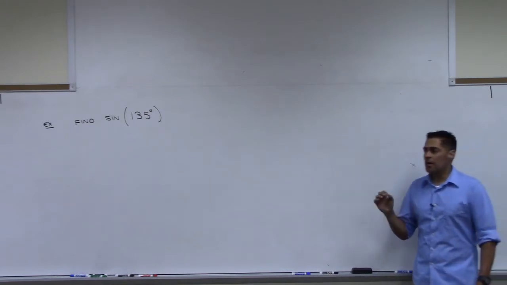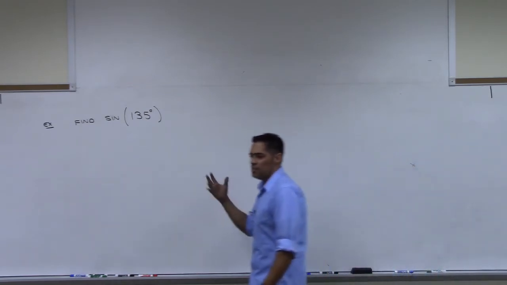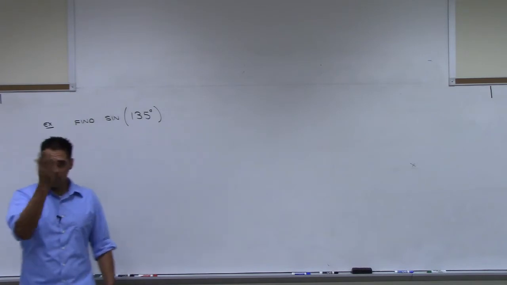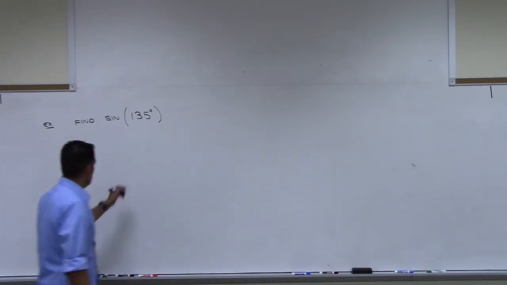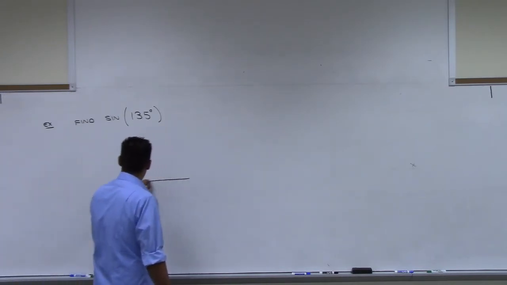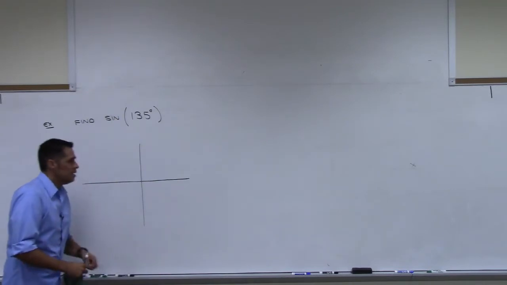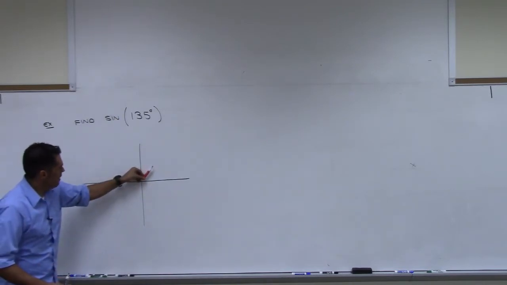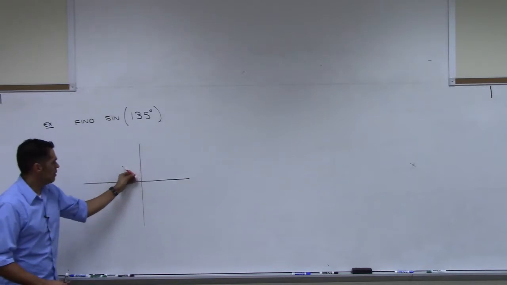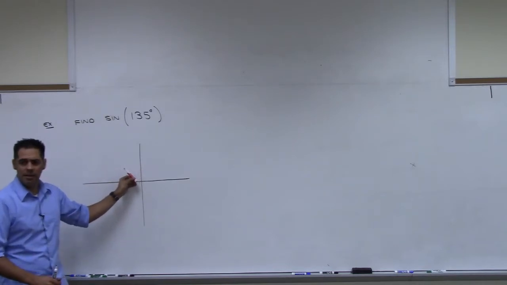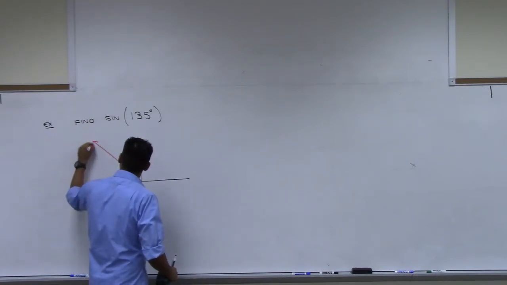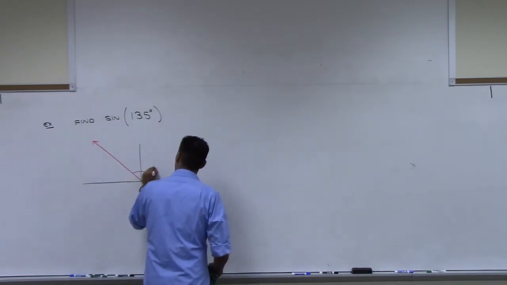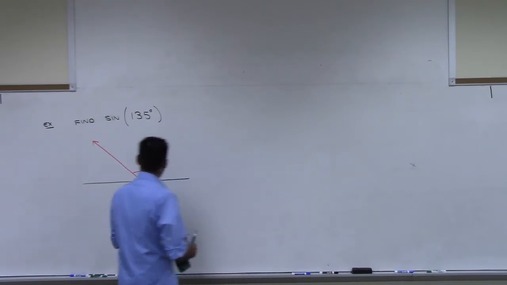So what we're going to need to do here is try and get an understanding of where this angle is, and then maybe use some knowledge of the trig functions that we already have. So let's see how this goes. I'm going to draw this. 135 is what? 45, 90, 135 is this. This is a common angle. This is an angle we should know. Okay, so 135 goes like this. Let's measure it here, 135 degrees.